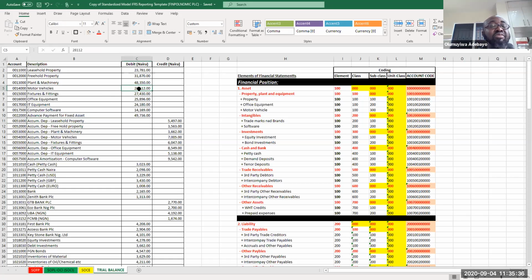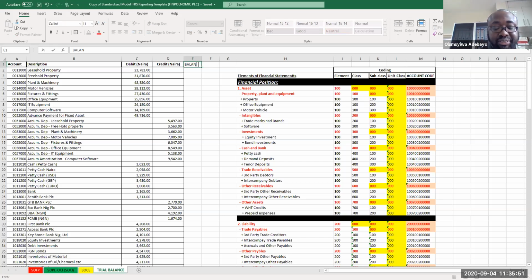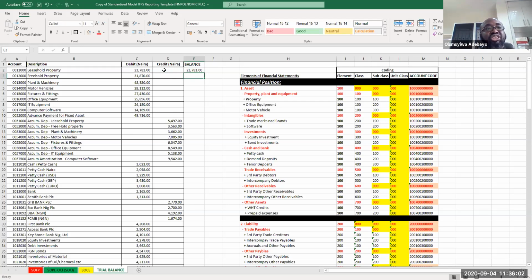description. We now have to generate a trial balance. Imagine our trial balance does generate aggregate of debit and aggregate of what? Credit. What I'll now have to do is to make it a single balance column. And what will I do? I'll come here, I'll say balance. Now, debit and credit are opposing. Okay, what will I do? I can simply say debit minus credit, which means my debit will always be positive and my credit will be what? Negative. It's a convention.